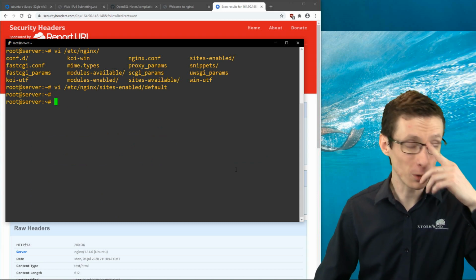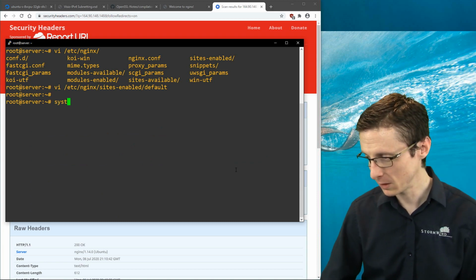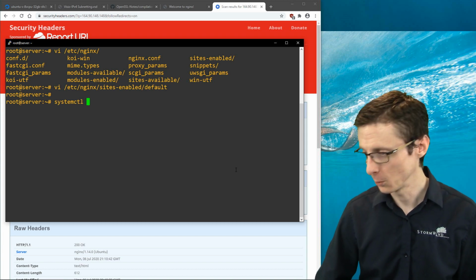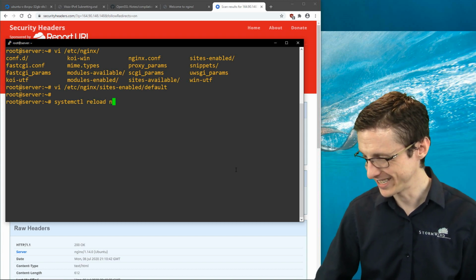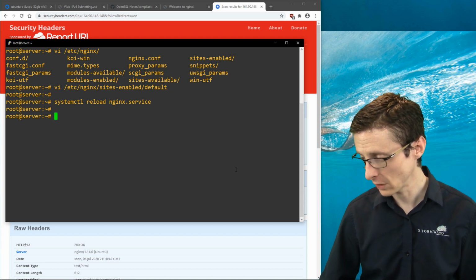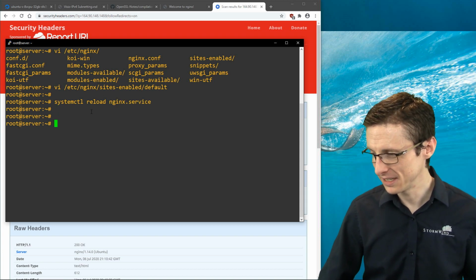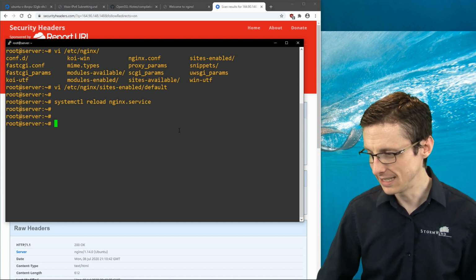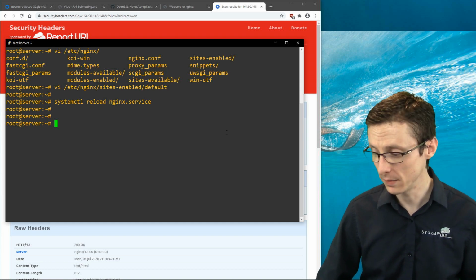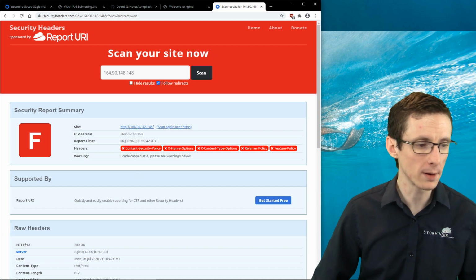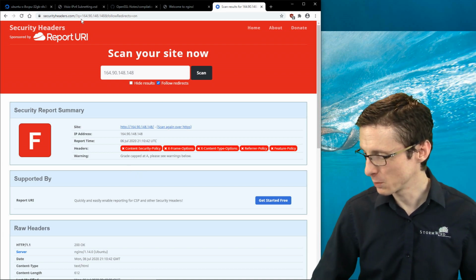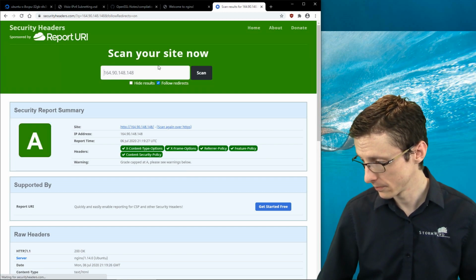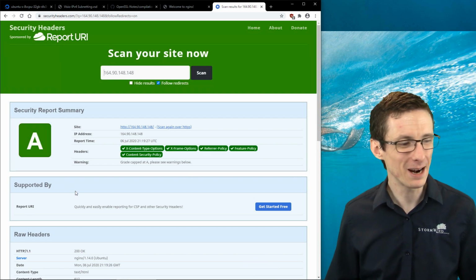We then need to reload Nginx or Apache. And the way to do that, typically, if you have systemd, is systemctl reload nginx. Okay, so that's a good sign so far, I think. It looks like Nginx didn't crash, so I didn't mess up the Nginx syntax too much, but what about the header syntax? So let's once again do a Shift Control R to reload this and see what it says. Ah, there we go. So we've got everything working.